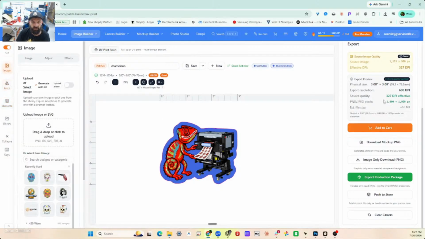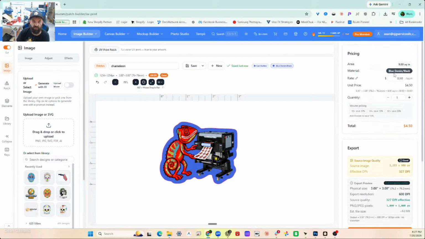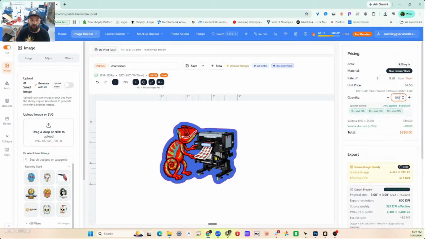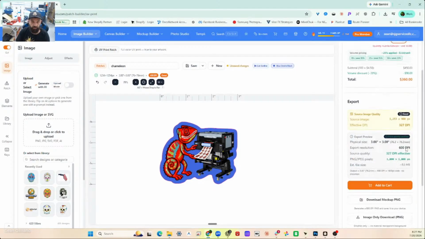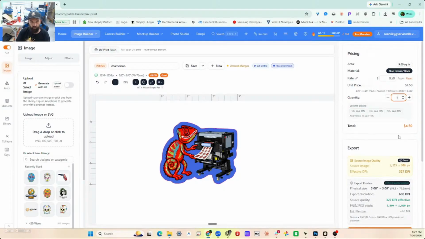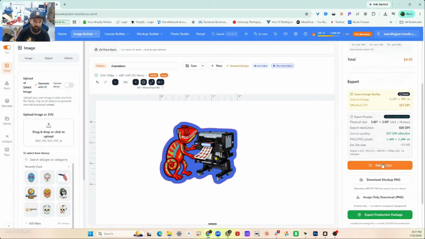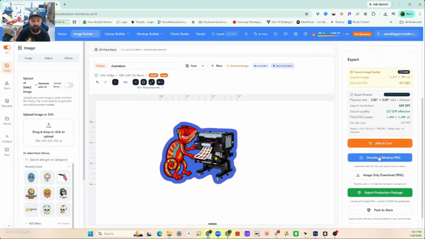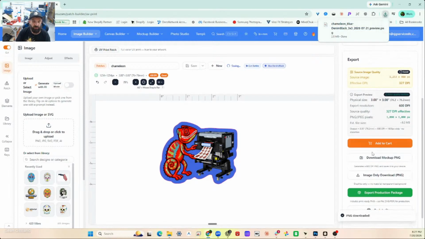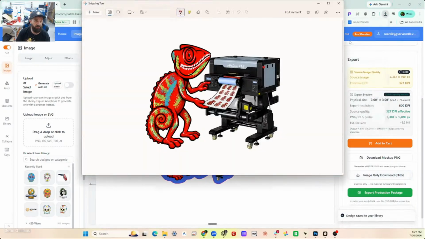And then when you're ready, you have over here, you can use this for your pricing. You can change it, charges by the square inch of the patch, how many you want. And you have different discounts applied, so it kind of knocks it down a little bit. And then you would add a card if you're at like an event or something, or they're at your store, and you can just sell it right to them. You can download your mockups, I was showing you, but then you can just download the image. If you create a cool image in here, you can have it and go use it for whatever.